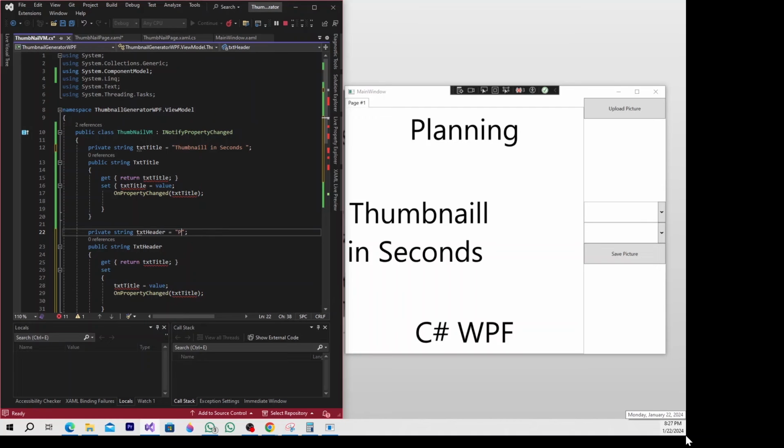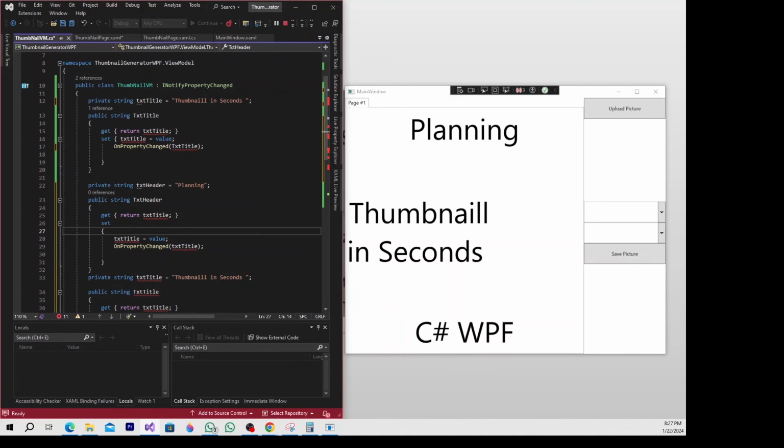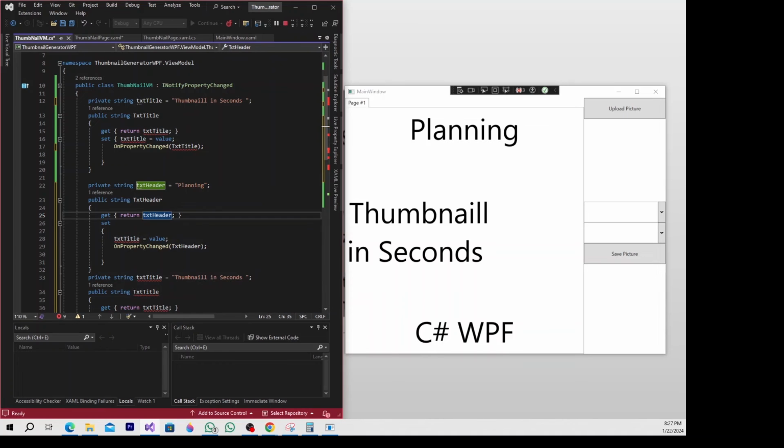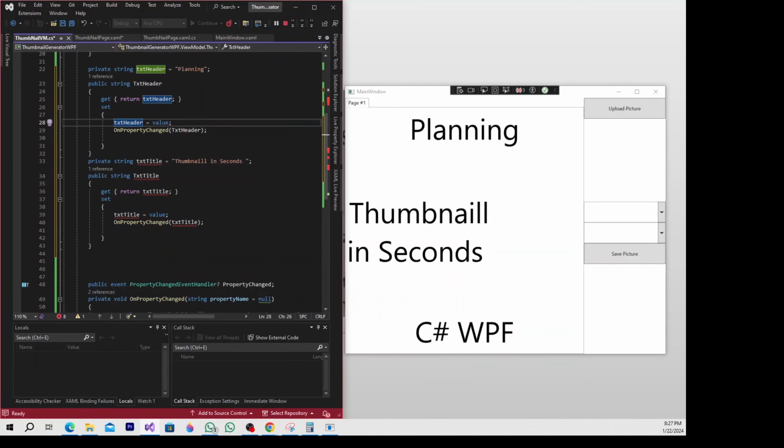Ctrl C, Ctrl V, Ctrl C, Ctrl V. Alright, so this is going to be footer. Footer. Footer.